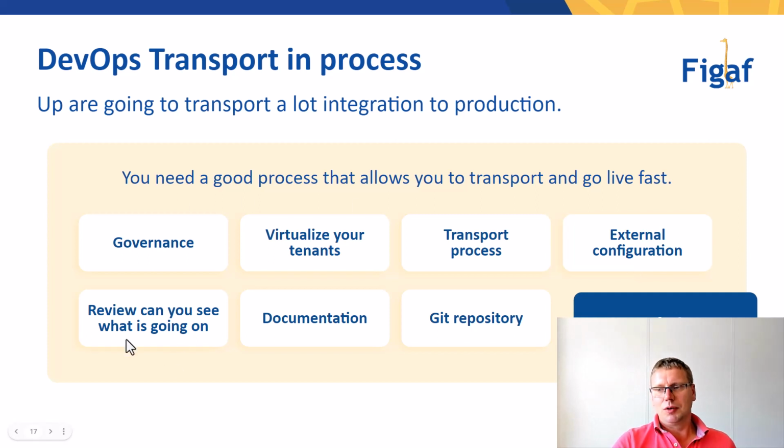You want to review what's going on whenever you make changes. You want to be able to go back and see, okay, so why did we change this object? What was the difference between these two objects? Documentation, we have a Git repository if you want to have extended knowledge. We have a Groovy IDE editor, or XSLT editor, that just makes it so much easier for you to develop Groovy XSLT scripts as a part of this process.